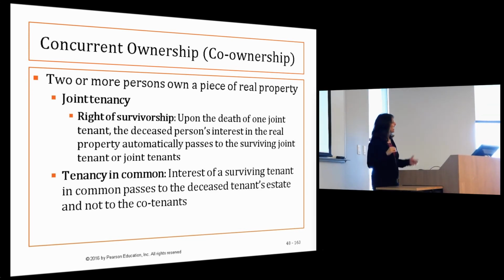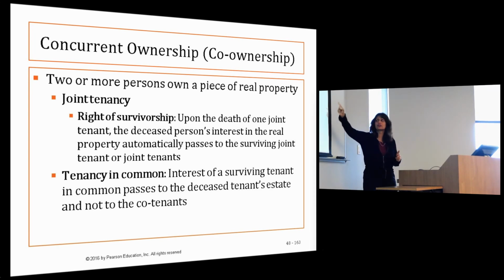What? I mean, don't you think that if you own property with somebody else, you're owning it 50-50, right? And that's true. Don't you think that you should be able to leave in your will your 50% interest to whoever you wanted to leave it to? So for example, when A dies, don't you think that A thought they would get to leave 50% to their kids? Not in a joint tenancy, because read what joint tenancy is.